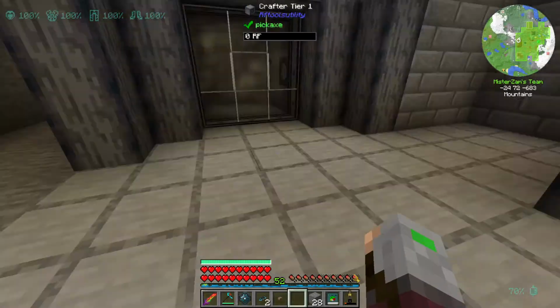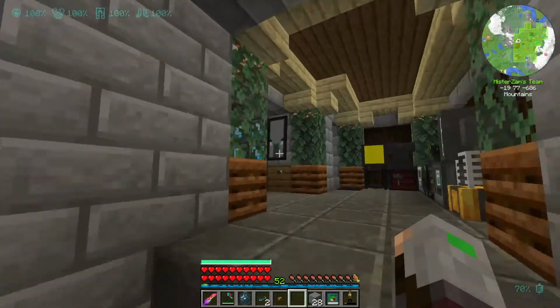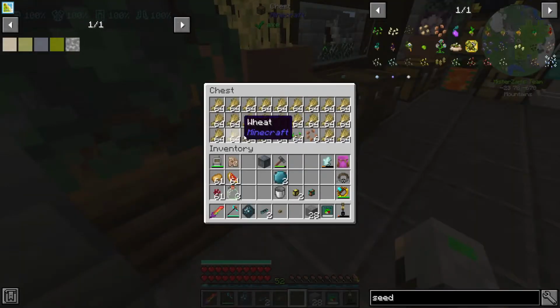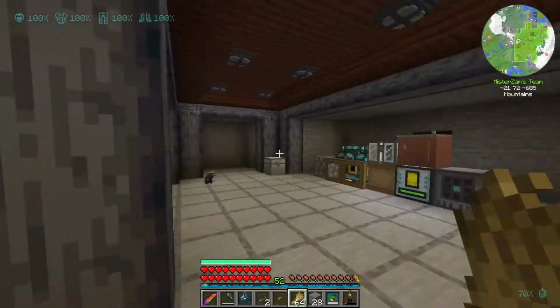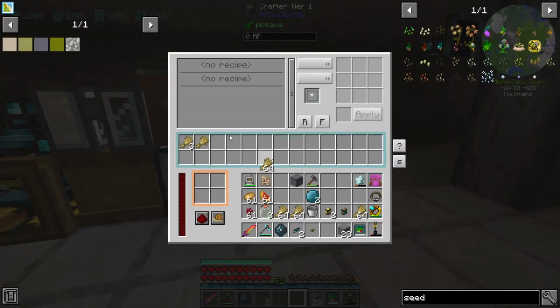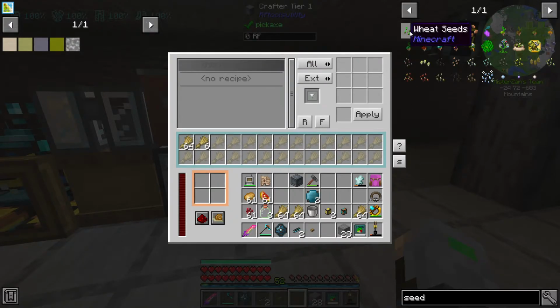I think we have tons of wheat on top. Look at this. So in order for us to not get any seed, let's do this. With this, we've allocated a slot just for wheat alone. So we need this to be seed.